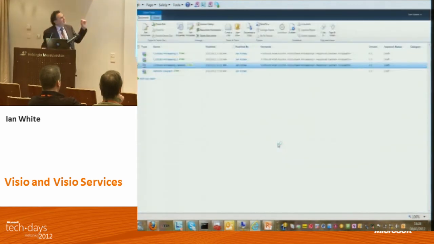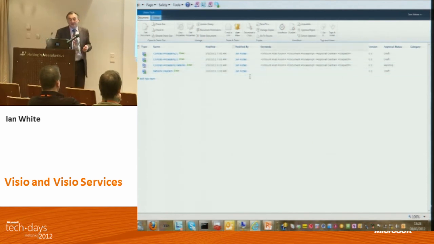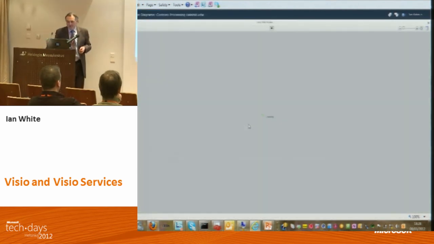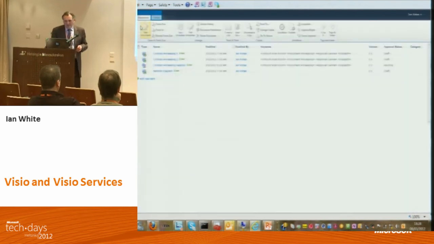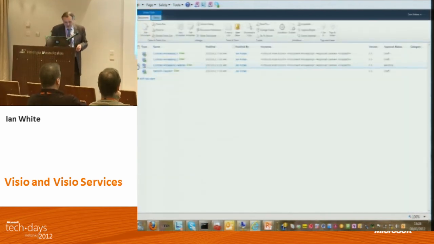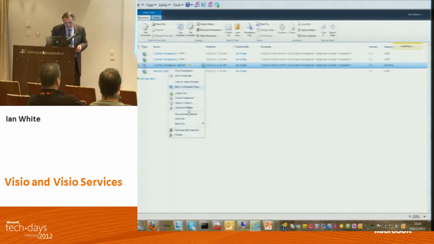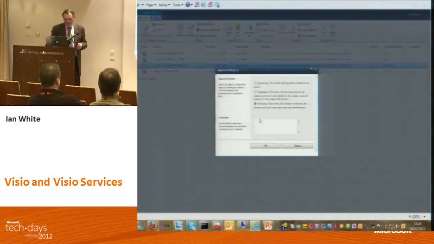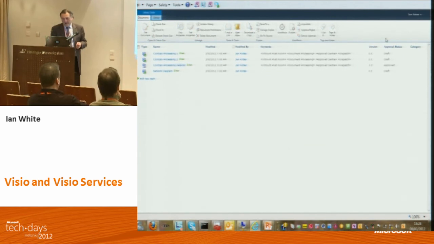So when I publish it, I've said now this diagram is ready, but it's only gone to pending because it needs approval. It happens to be that I'm the approver as well. So I'm just going to highlight it again. Now it's gone to a pending version, and now when I go to approve it, this is using standard SharePoint workflow. It's now approved and it's moved it on automatically to a new major release, a 1.0 release.